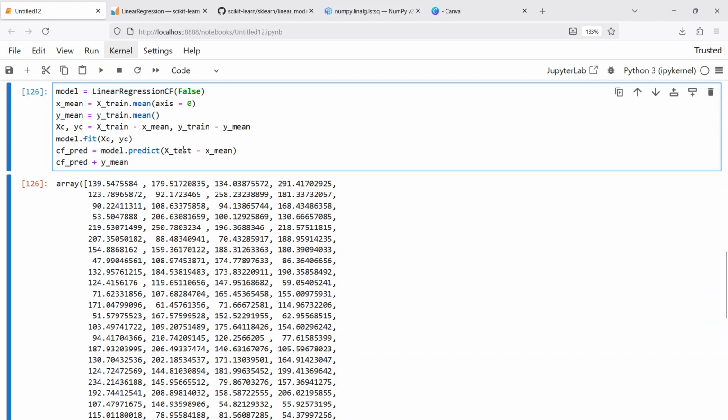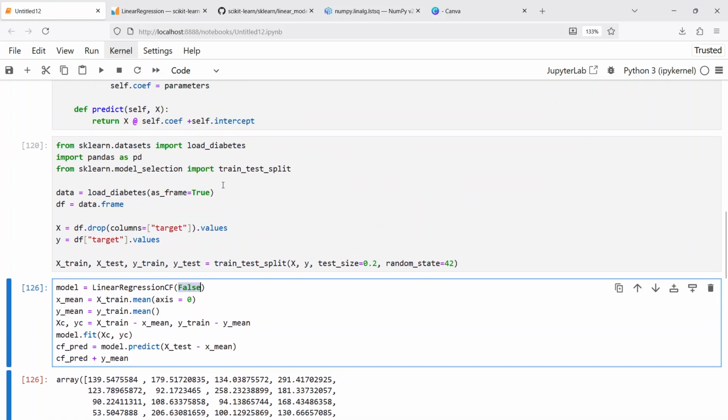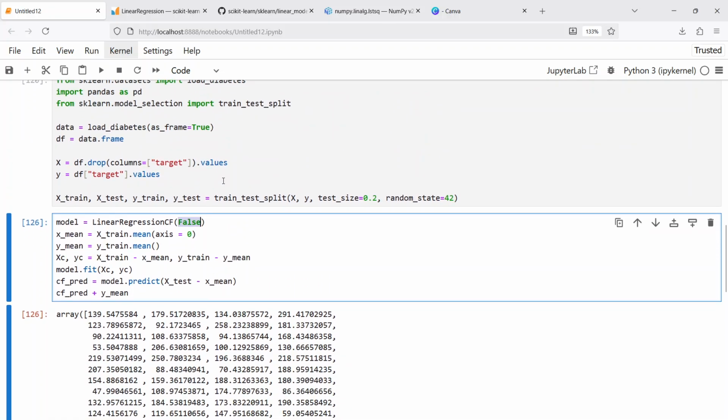One thing to remember, you have to find the average of the training data set and then use those statistics for the validation and test data sets. You should not calculate a new mean for the test and validation data sets. That is very important. So I have used the x mean and y mean that we found from the training data set. So be careful. In scenarios where the data is already zero centered, you can pass the parameter false and do the calculation in its closed form equation. This is the only scenario where we will need the false parameter.